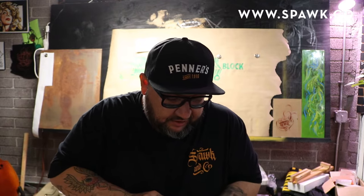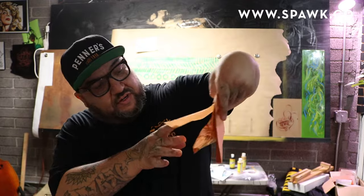So this is imitation gold leaf. The imitation gold leaf is made of like copper and zinc, which means that it can tarnish. So one thing we're gonna do when we lay down this leaf is definitely wear gloves. You wanna wear gloves when you're touching this stuff because the moisture that gets on it will help it tarnish. Doesn't matter if you clear it, if the moisture already got to it, it's gonna tarnish. I know there's a lot of artists out there on YouTube posting videos and touching the leaf and rubbing it on. It's okay if it's 22 karat, 14 karat, 18 karat leaf, that doesn't tarnish. But if you're using variegated or any type of imitation leaf, it's gonna tarnish.